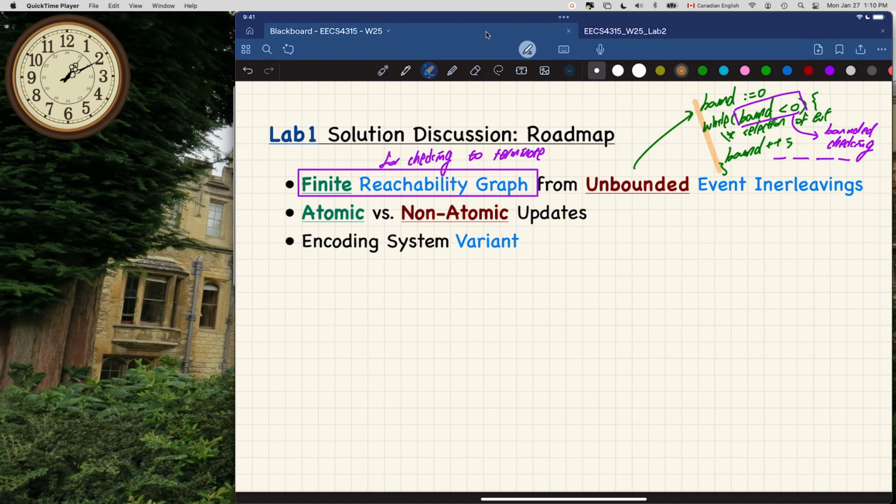But in the solution files, in all the files actually, I show you another way to do this. You still need a while loop, but what you will see might seem very weird in the beginning. Since we said we want to do bounded model checking, what you will see instead is no bound anymore. There's no explicit variable to restrict the length of the traces.